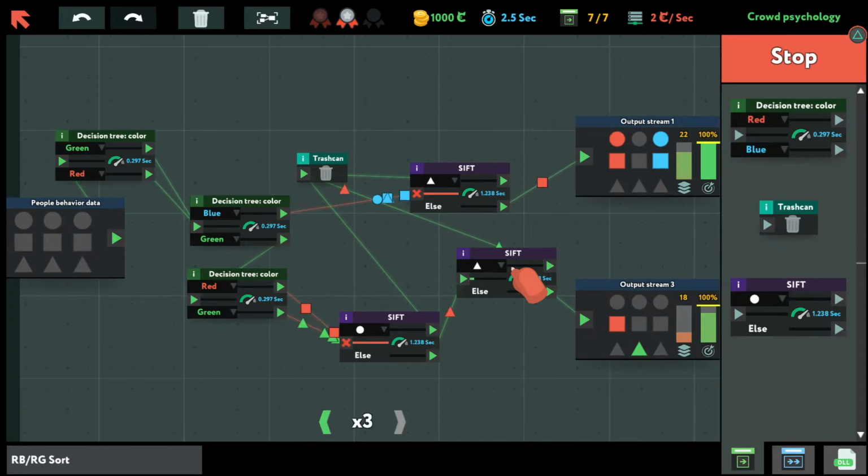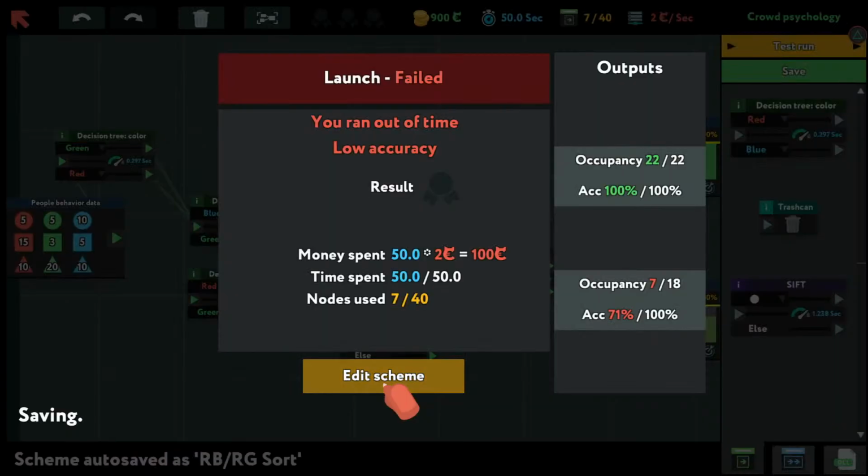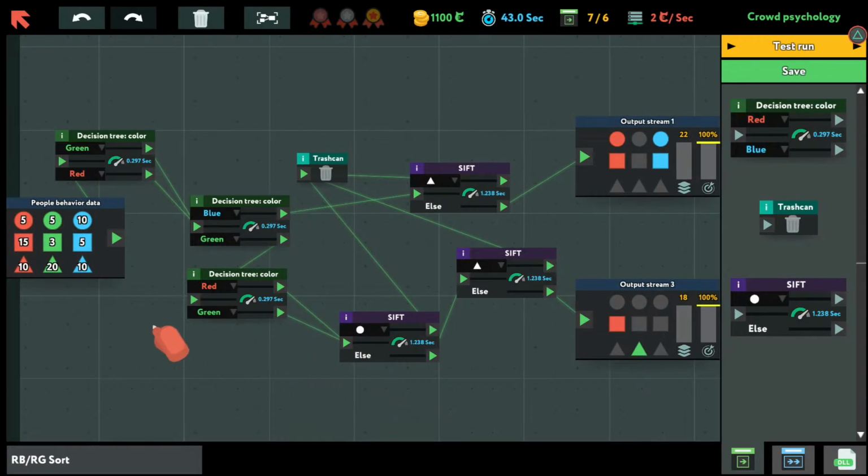Oh, there goes a green square. Son of a bitch. Okay. Oh, we broke it. How many red squares are there? There's fucking 15 of them. Ooh.